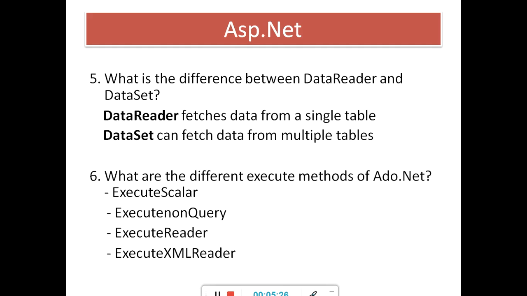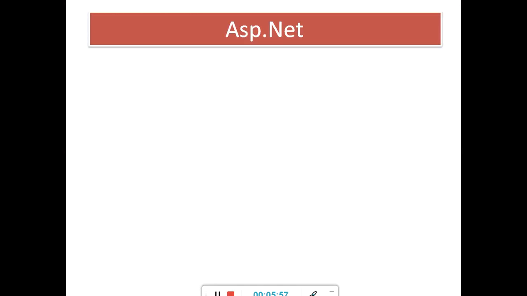Let me give you one example: if you want to use an aggregate function, then you will use ExecuteScalar, as it returns only a single value. ExecuteNonQuery you will use in the case of insert, update and delete. Okay, got it. Now we will move to the next question.